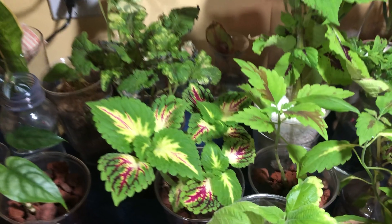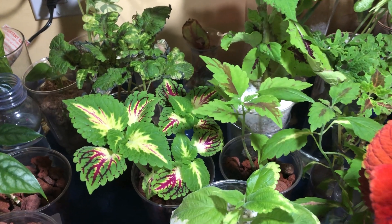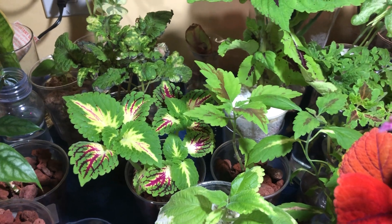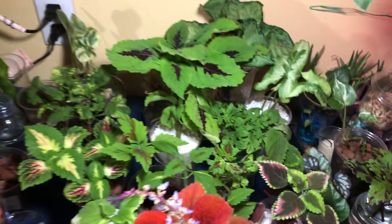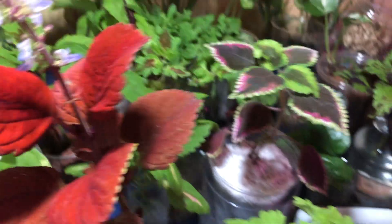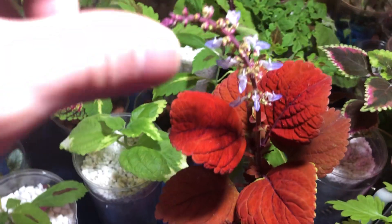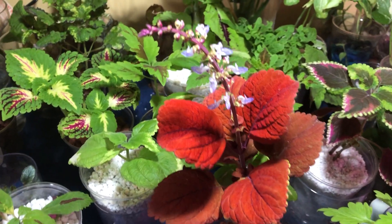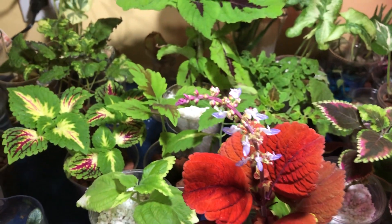That's what I've noticed. These coleus here are not blooming — they're in a vegetative process right now. I don't have them directly under lights because they were recently transferred to lava rock or whatever growing medium they're in, and I didn't want them to put any energy into flowers. So I have them far enough away from this light up here — you can see it goes all the way down — so they're not trying to make flowers. This one was directly under an LED grow light, which is like a pink magenta kind of color, and it went right to flower production.